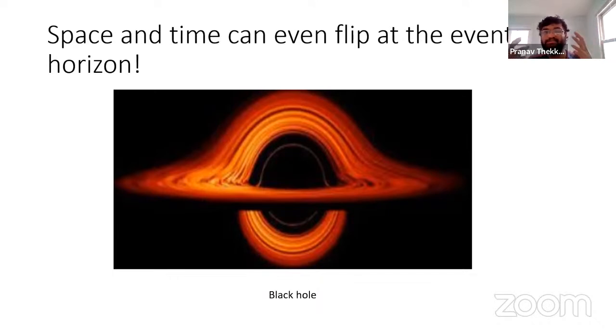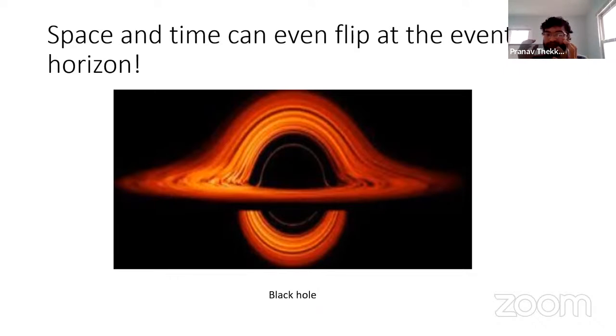These things called black holes. It's so huge that even light can't escape from this. So very, very interesting things happen to space and time close to a black hole. In fact, there's something called an event horizon, which is the point of no return for light. So if you go past the event horizon and go into the black hole, light cannot escape from the black hole. That's why it's called a black hole, because we don't know what happens there. Even light cannot escape.